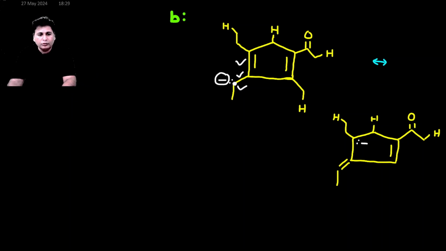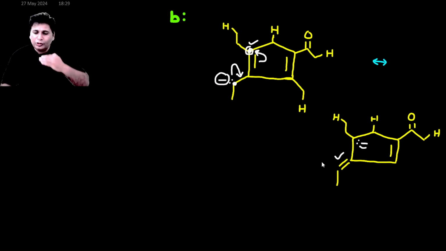Now if you try to do the resonance as you all have been doing, you have to take this minus charge and flow it like this. There will be a new pi bond now, and simultaneously this pi bond is going to sit over this carbon, and this will get a minus charge. So in the next structure, you can see it happening. A new pi bond has been created. This pi bond is now sitting on this carbon, and it is reflected by the presence of a lone pair and a minus charge. So you see there is a possibility of delocalization which increases the stability of the anion.